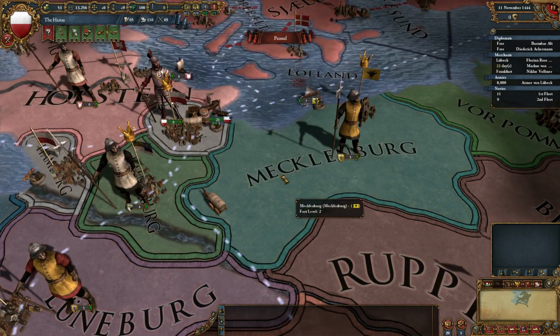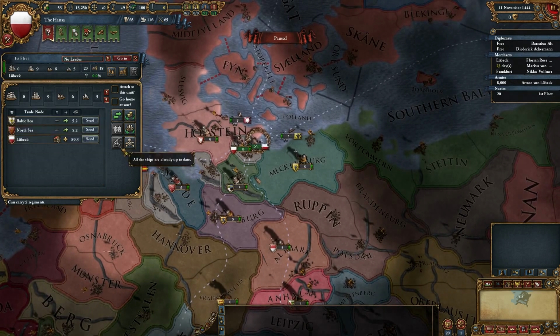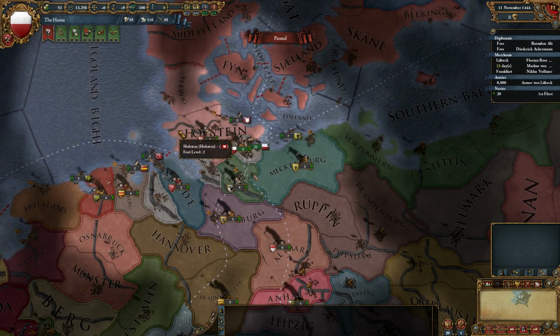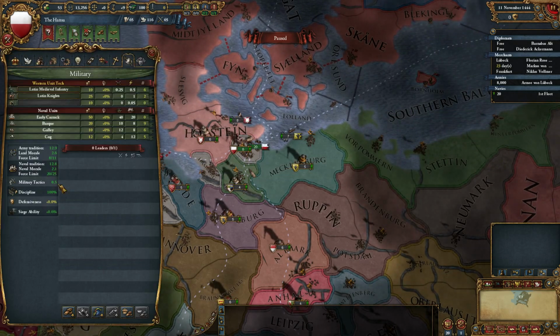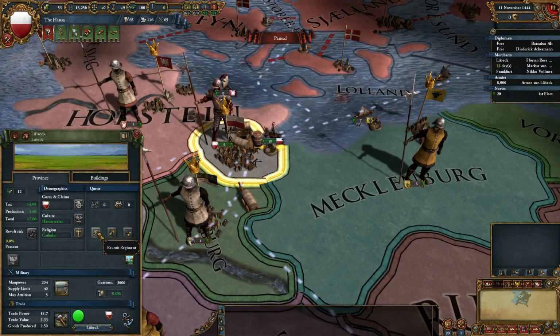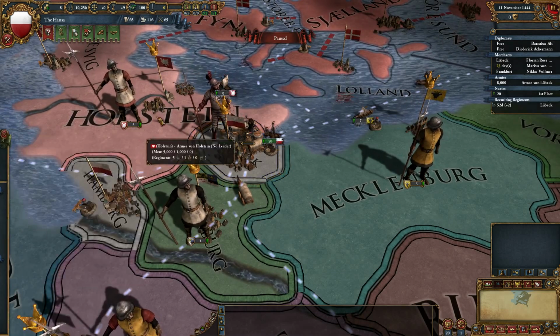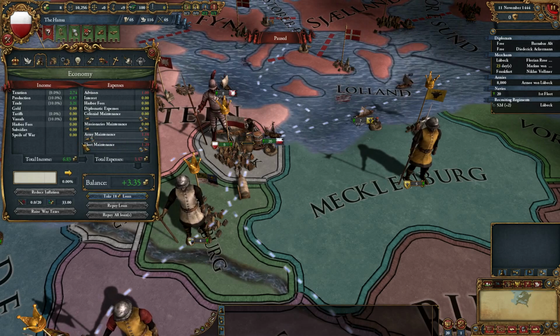So we have a decent navy to start out. 20 ships, so I'm going to put those on protect trade in the Lubeck node where my capital is. We have 8 units. Our force limits are 8, 11, 20, 25. So I'm going to make a few units here. So a couple of infantry and a cav. And I'm going to lower my maintenance.